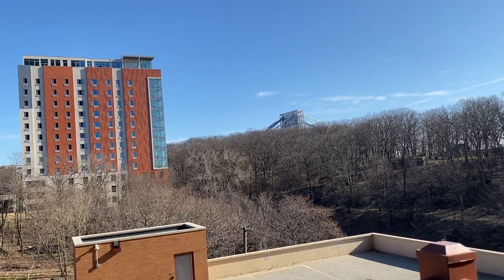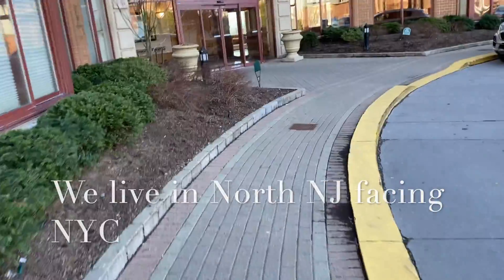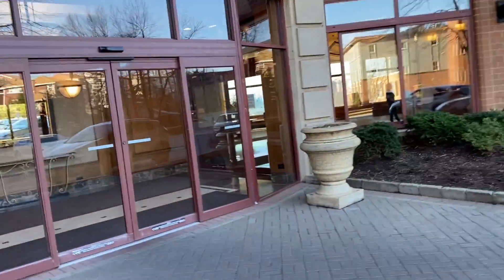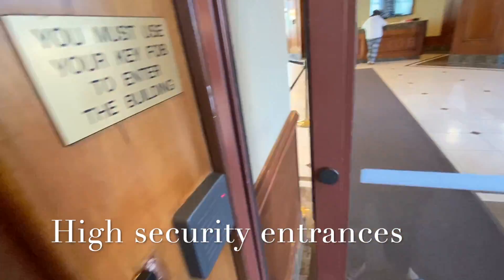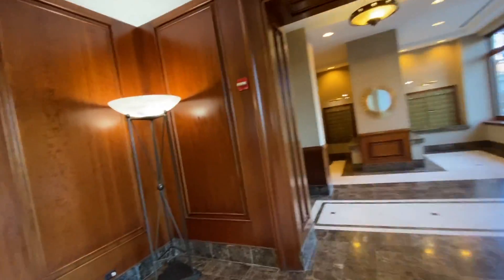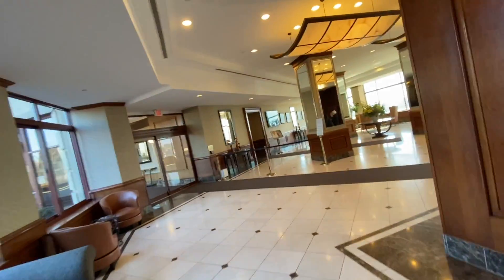We're outside the building and that's the George Washington Bridge. It's pretty cold out here - this is the building entrance. As you enter the building there's a doorman, and I'll show you the reception - that's where the doorman sits. Everything is automated here. There's a lot of seating area, and let's start with where the mail is kept - all these mailboxes are here.